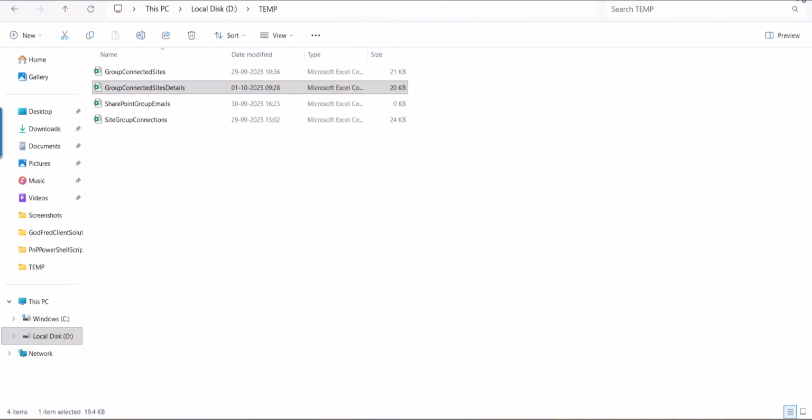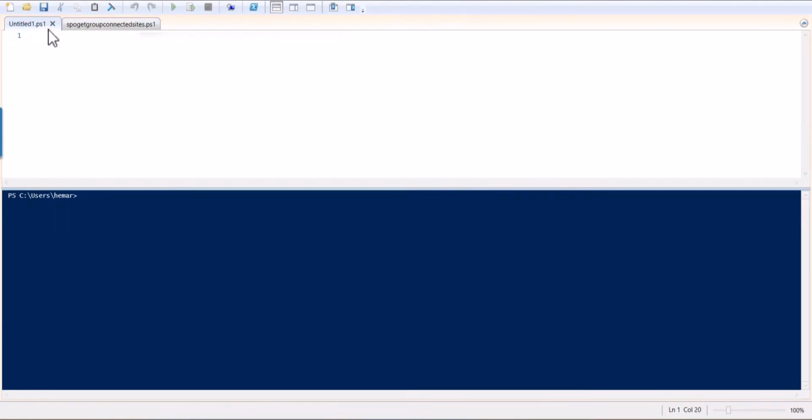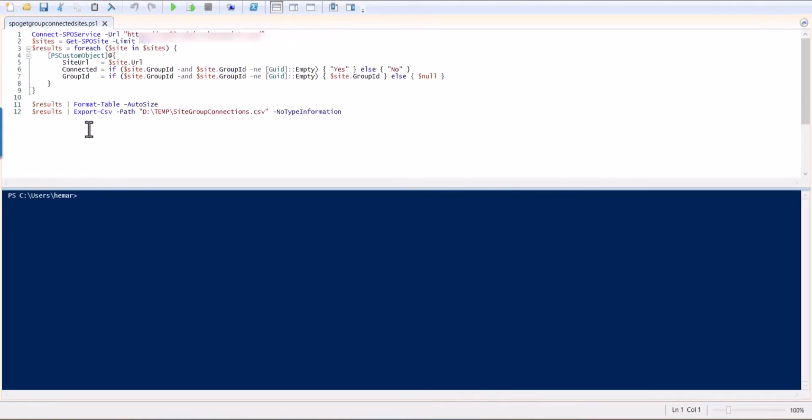After this, we will see how to retrieve these details using SharePoint Online Management Shell, in Windows PowerShell ISE, because I installed the SharePoint Online Management Shell here only, not in Visual Studio. So let's understand the code now. So here also I'm using Connect-SPOService first. Unlike PnP PowerShell, where we use the Connect-PnPOnline command, here we are using Connect-SPOService. And for this URL, I am providing my SharePoint admin center URL.